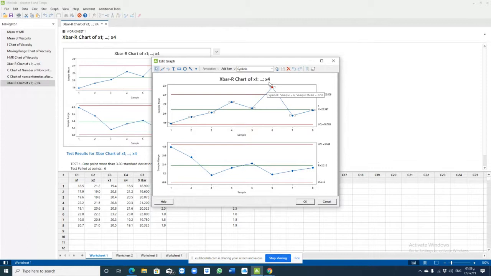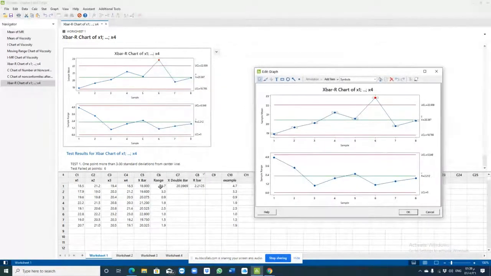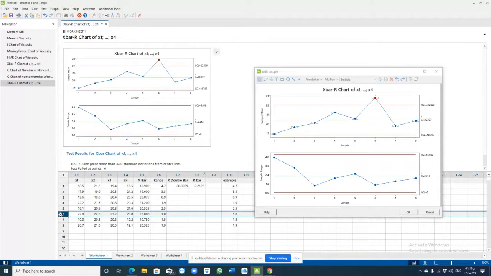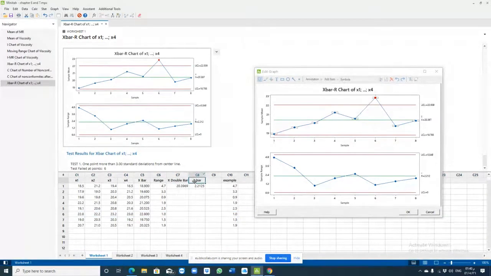Because when you eliminate this point, sample number 6, the parameters will be different. Look here, we have the X bar and the range columns. Sample 6 will be eliminated, so the values of the X double bar and the R bar will be affected and changed.